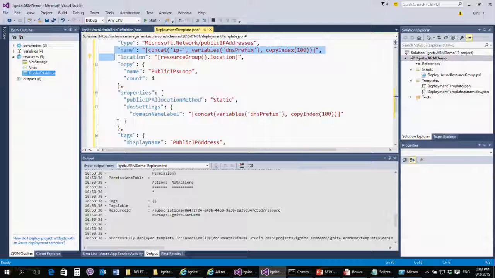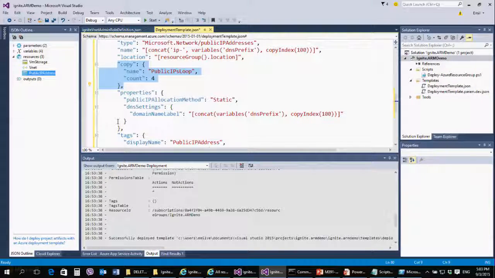Where things are becoming interesting in that part of the template here is that I want to provision 4 public IP addresses, right? And this is achieved not by copying the template 4 times, doing exactly the same thing, but instead you can use the copy function, which is right here, right?